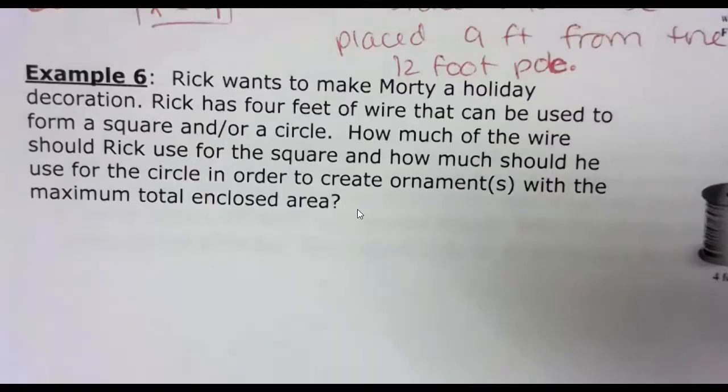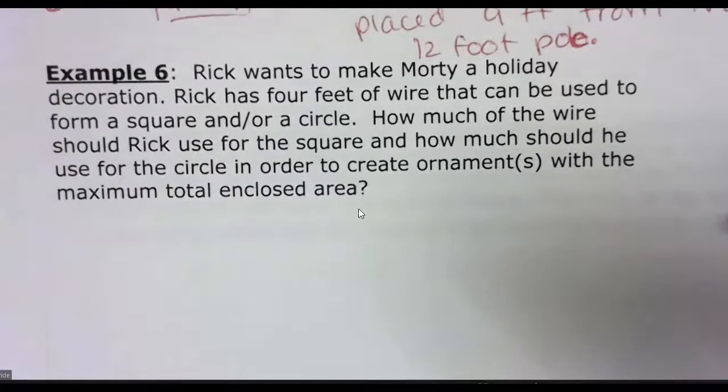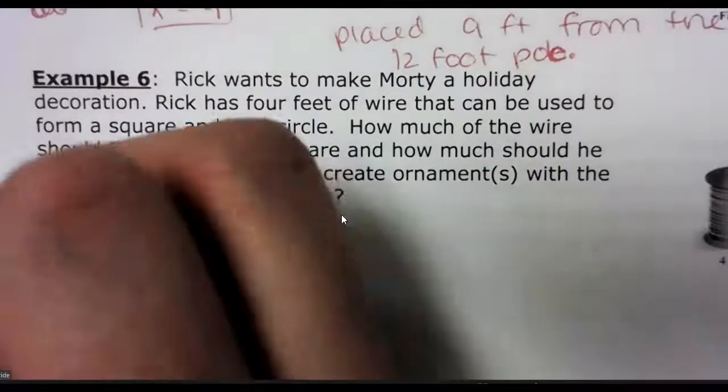So this is a lot like problem number 9 was on last night's homework. The difference is, in number 9, I gave you the table to try to give you some ideas of X values to plug in, where here we don't have any ideas or values to plug in. We have to find them solely based on the critical points of our equations. So once again, we're looking at 2 equations. We're looking at the equation for area.